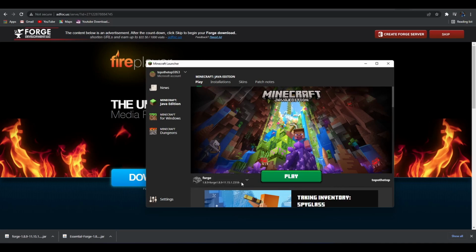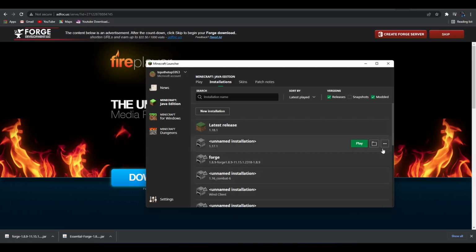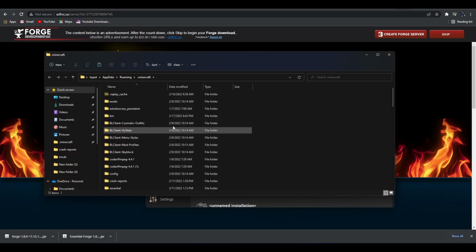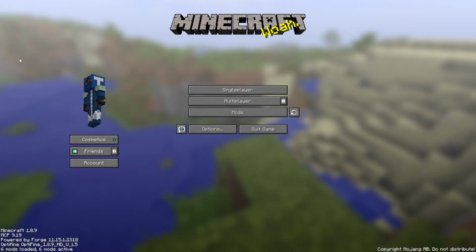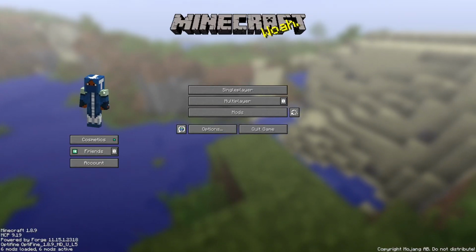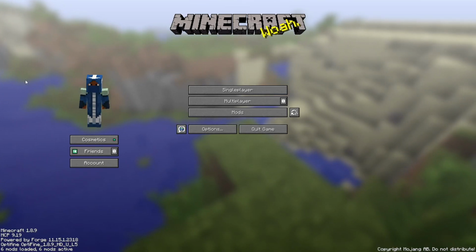And then once you have it downloaded, what you have to do is open up the folder, find the mods folder, right? And then once you find the mods folder, you would shove in the Essentials right there. I actually have a bunch of mods here, but there you go, the Essentials in here. And then let's hit play. Okay, so I think the mod launched up pretty fine. As you can see here, we have the character here.